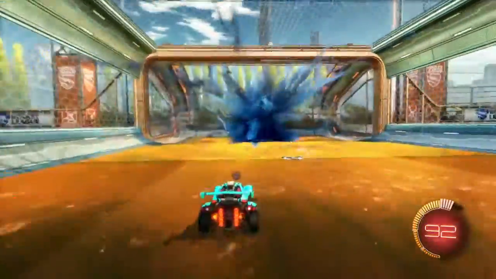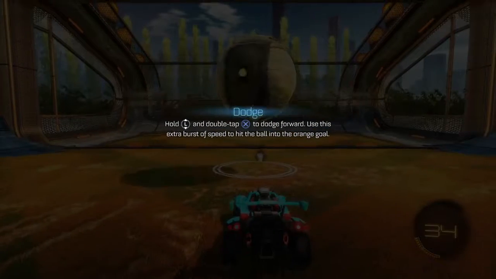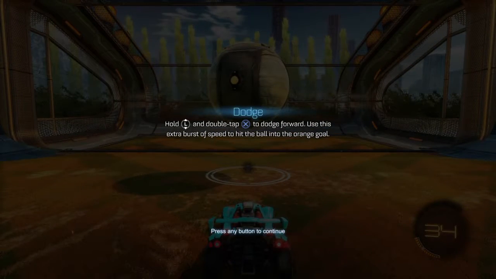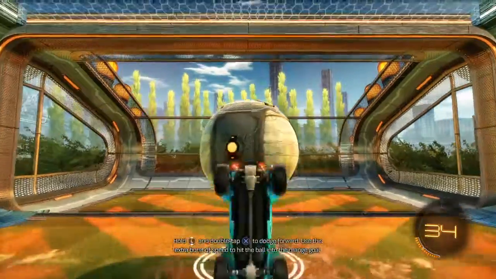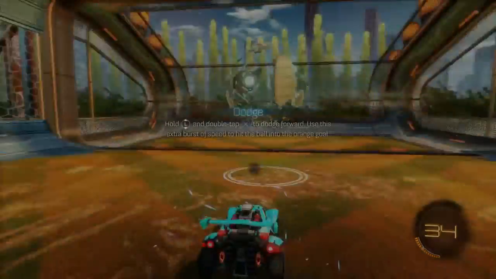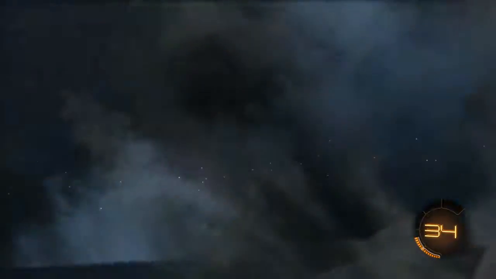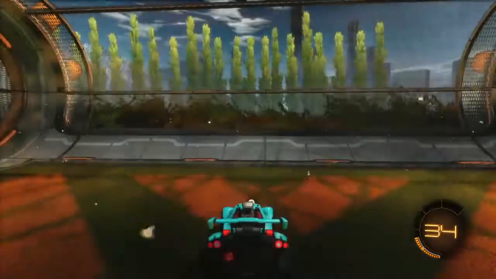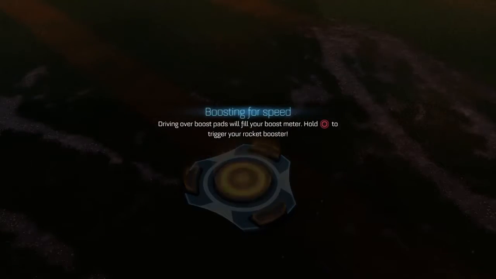Oh! Oh, that was legitness. That was awesome. Hold L and double tap. I failed. There we go. We did it. Okay, so we're learning how to play here.